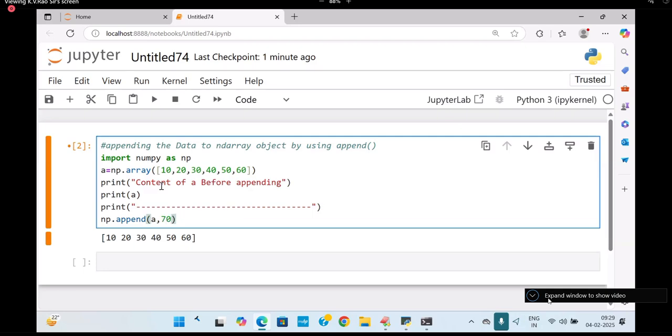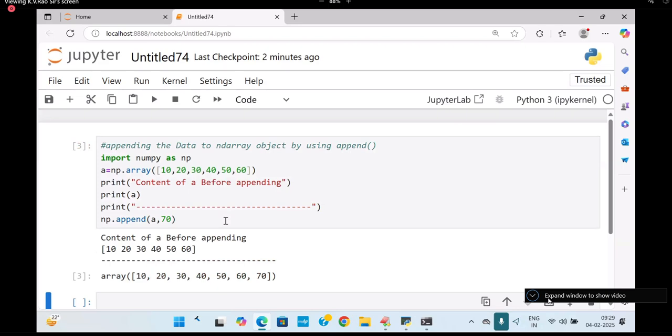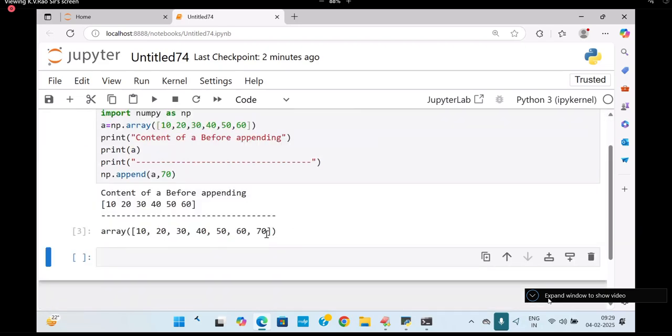So 70 is added to A. The result is shown directly. And if you execute that, 70 is available here. This is the earlier data, and now this is the 70 we got.